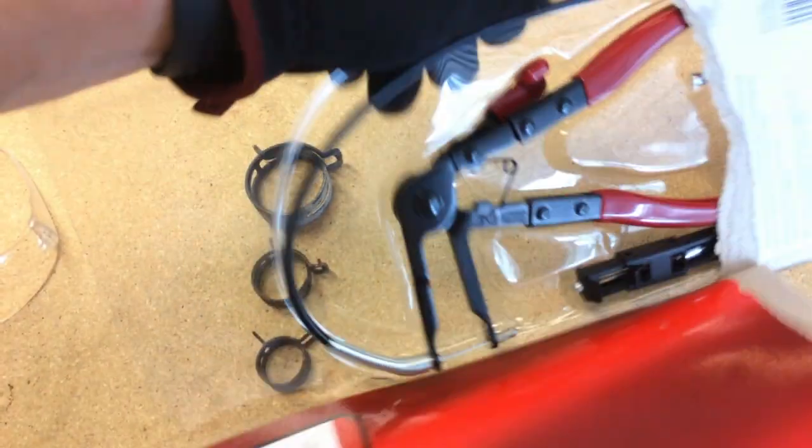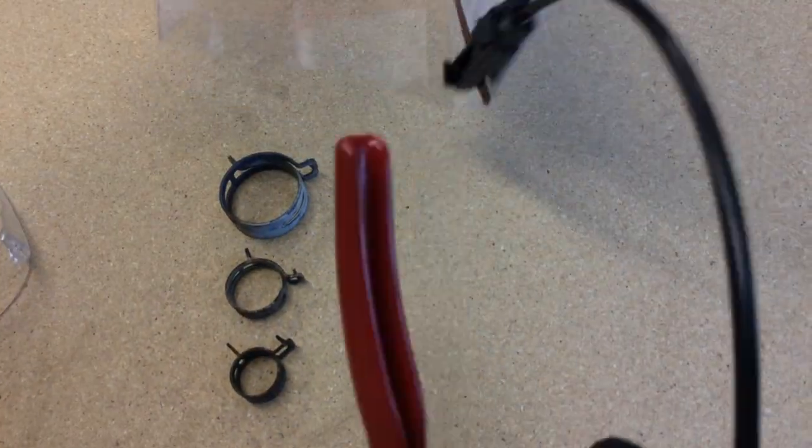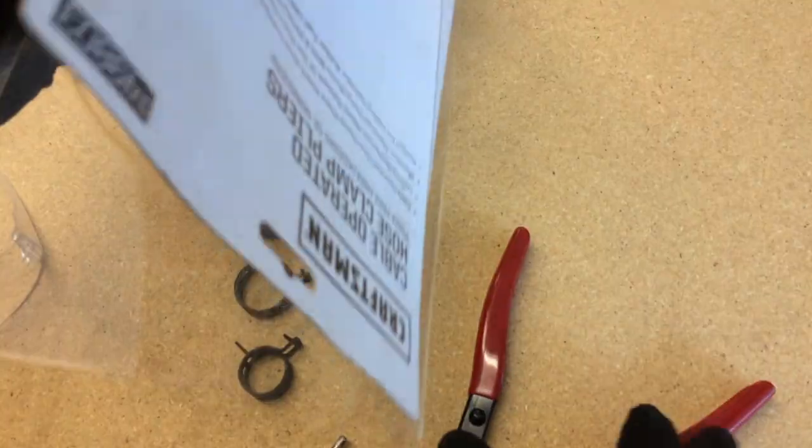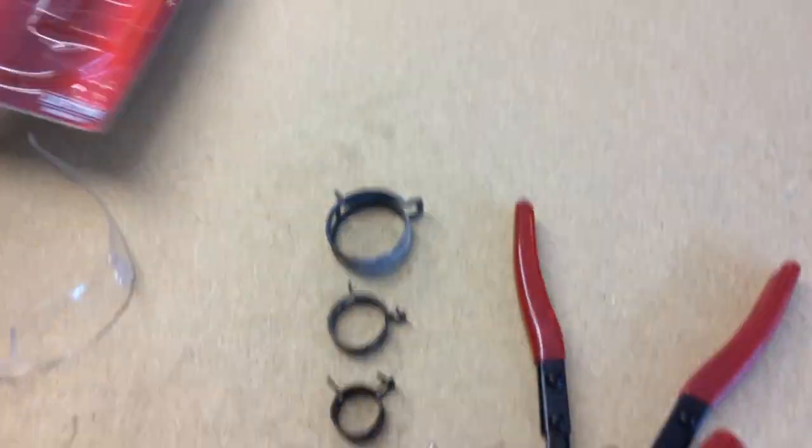Get this guy open where he's stapled and get him out. It's basically all set up, ready to go from what I read. This little guy in here, I read, is just in the event that you have a problem with the end of the cable. It's a replacement piece with a little set screw on it instead, in case the thing that's crimped on here comes off.